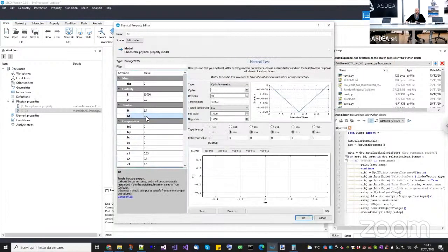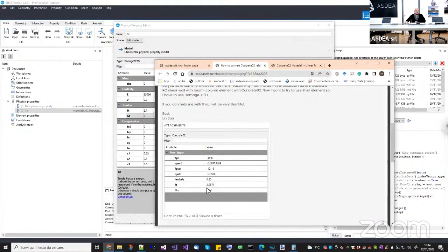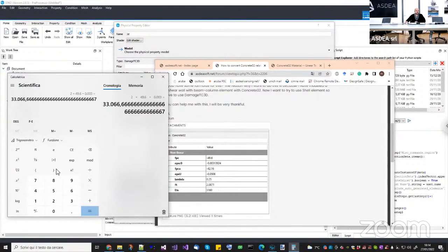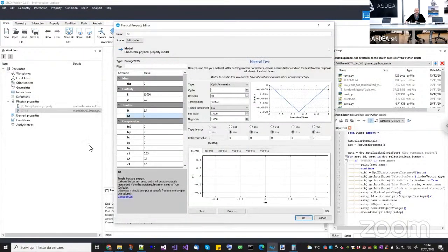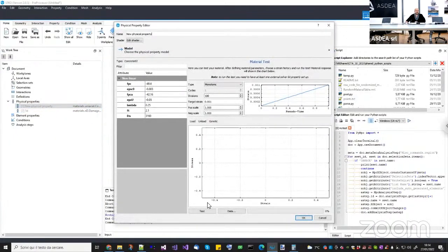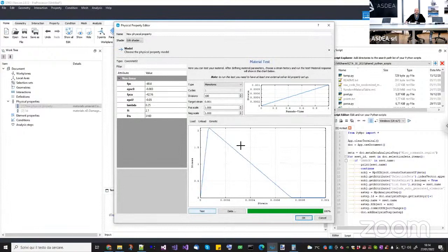Now, in Concrete02, you can specify the slope of the unloading branch, of the softening branch. Here you can't. Here you can specify instead the area under the curve, the area under the exponential curve. Now, actually, if you look here, we have 2.03, and the ultimate strain was 0.008. If we use the material tester here, we can compute what this one is. Let's imagine it is like this.